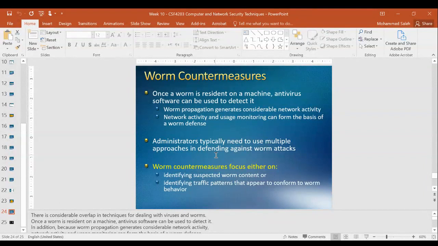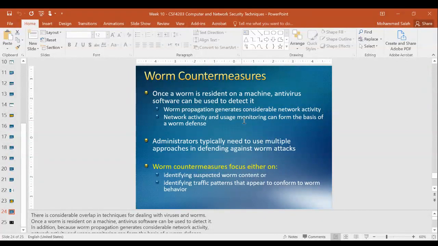We have also worms. You know the worm in network? Yes. It propagates. Does not need a file. Once a worm is resident on a machine, antivirus software can be used to detect it. Worm propagation generates considerable network activity, and you can find that your bandwidth is consumed or compromised.